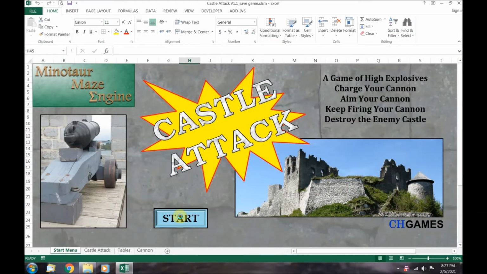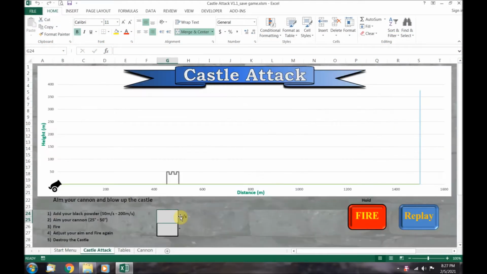Okay, let's start playing Castle Attack. First, we'll need to add our black powder. This sets how fast our cannonball will fly. The castle is fairly close, so we will use a fairly small value. How about 80 meters per second? Next, we'll set the angle of the cannon. How about 30 degrees? The cannon is charged, the aim is set, we are ready to fire.